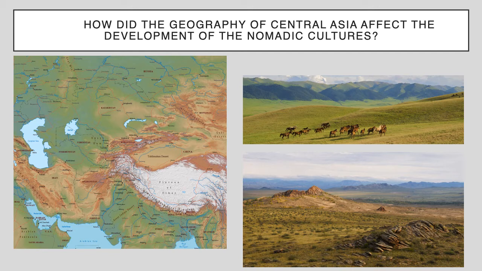But to have a settled society, you need a lot of food — you need a surplus of food. And to have a surplus of food, you need agriculture. And to have agriculture, you need an abundance of water, fresh water from rivers, and you need the right climate. In Central Asia, the geography is semi-arid, and it is what are known as steppe vegetation — S-T-E-P-P-E — and that consists of mostly grasslands. You get enough water to grow some grasses and shrubs, but not enough to have lush vegetation.